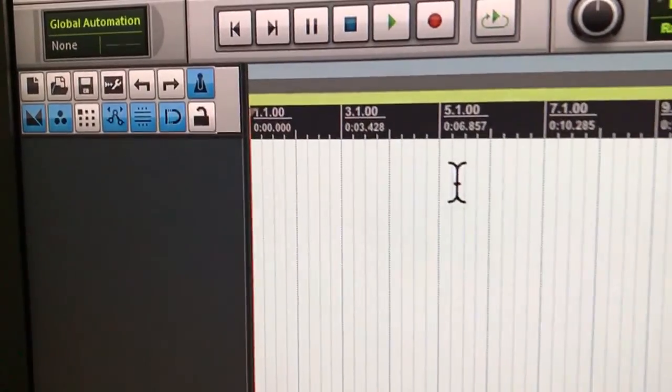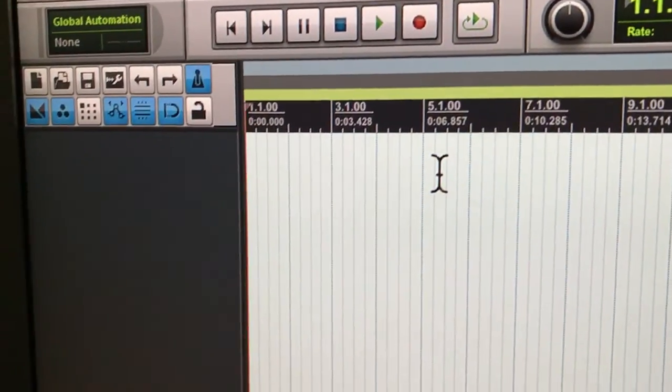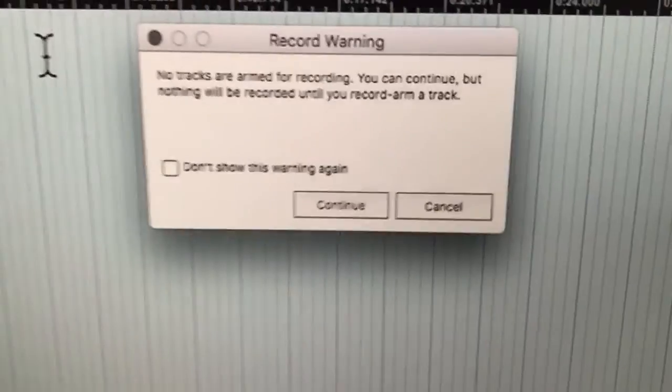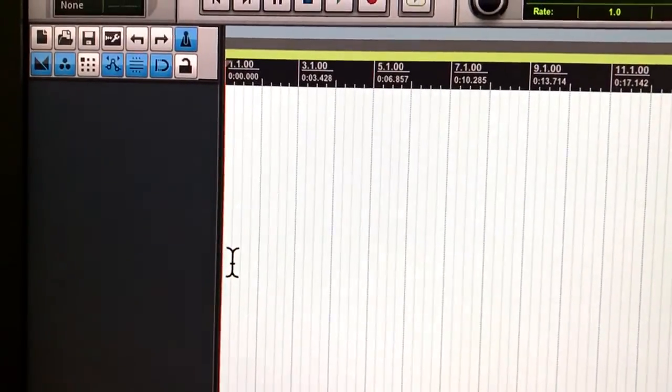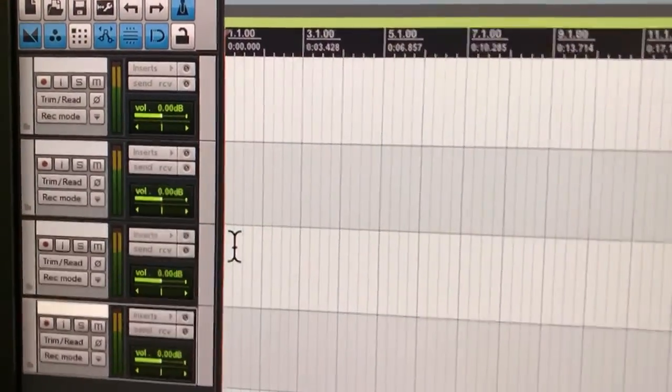And I'm going to start 4 tracks. Okay, so 4 tracks. For me, it is Command T. 1, 2, 3, 4.